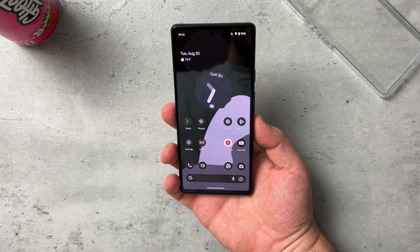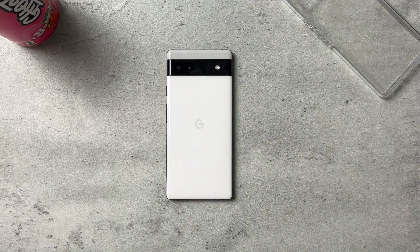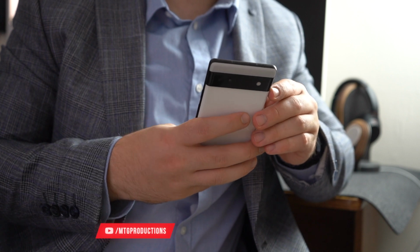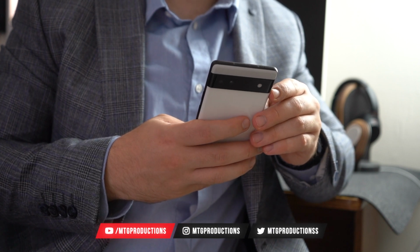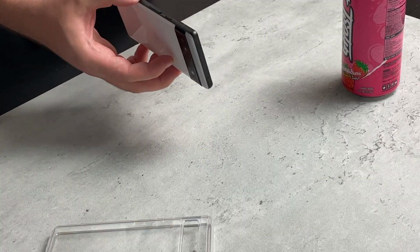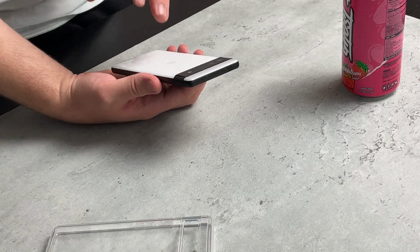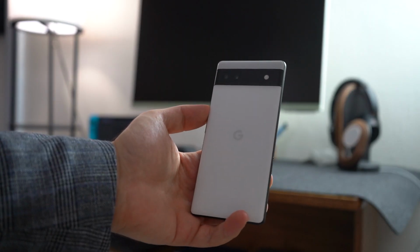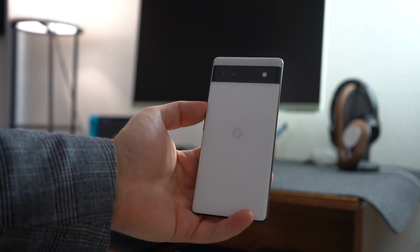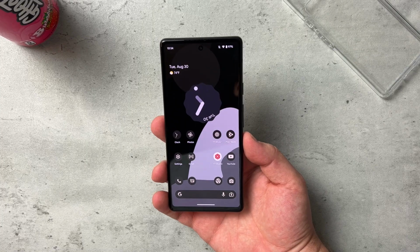Starting off with design. This is really identical to Pixel 6 and 6 Pro. I'm just going to be flat out there, put it out there. If you use a Pixel 6 and 6 Pro, you know this design. It's built with aluminum sides and a plastic back. It has the same camera visor as the 6 and 6 Pro. But what I like about this more is how compact it is. And I absolutely love the 6.1 inch display.